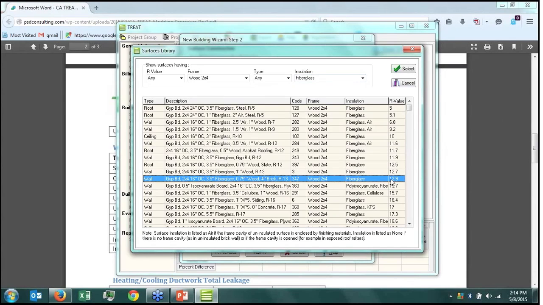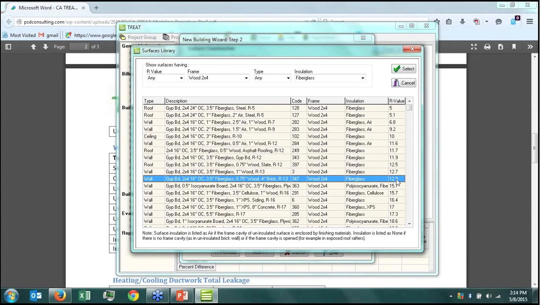In TREAT, you don't build custom assemblies. You pick from what's available in the library. And it's always good to keep in mind what's important as an energy modeler here. If I am looking for a wood-framed wall, this frame goes to inform heat capacity, how much heat the structure can hold, and then of course the R value, how quickly heat moves through the structure.